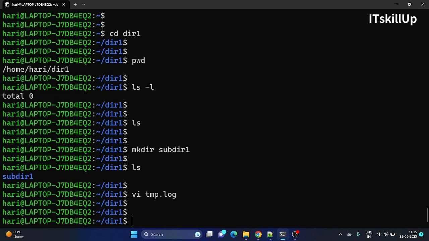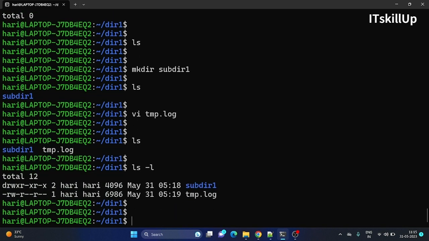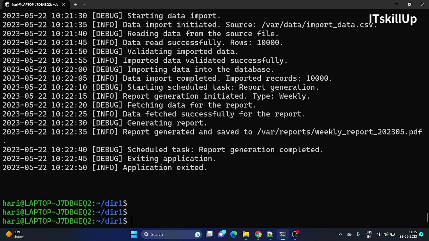Save. ls. Now we have one directory and one file. The content is also available in that file.